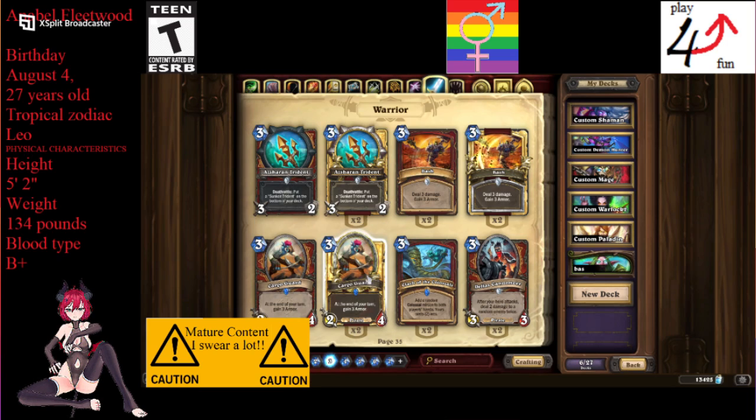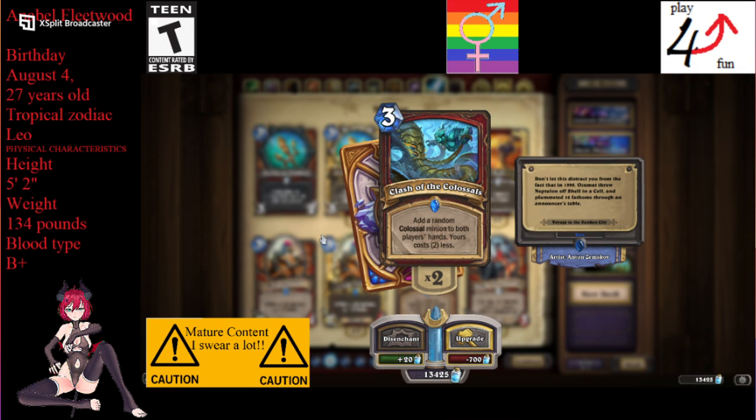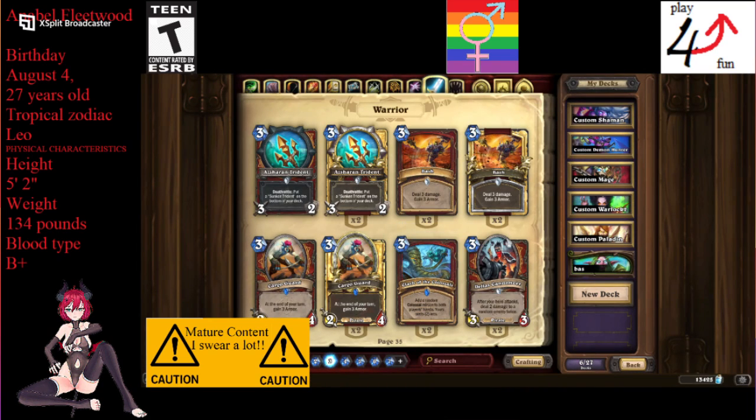Armor Smith is great, but he only plays in Pirate deck, and that's the issue, you know. Clash of the Colossus, you could just take off everything past this point: add a random colossal minion to your hand, and it costs 2 less. That would make Warrior ridiculous, you know.